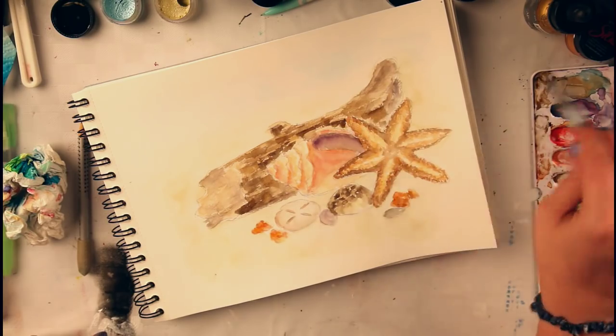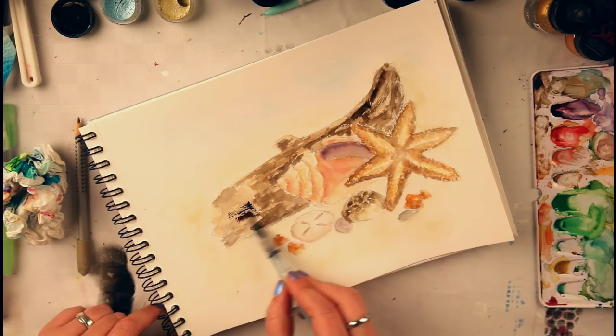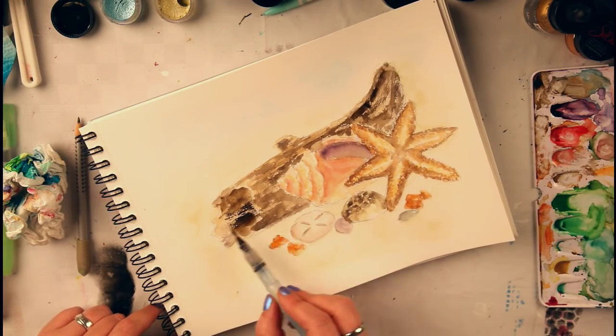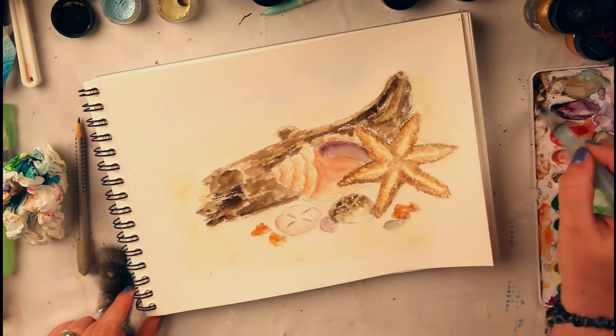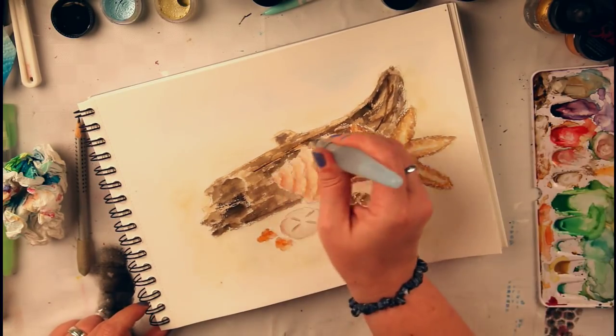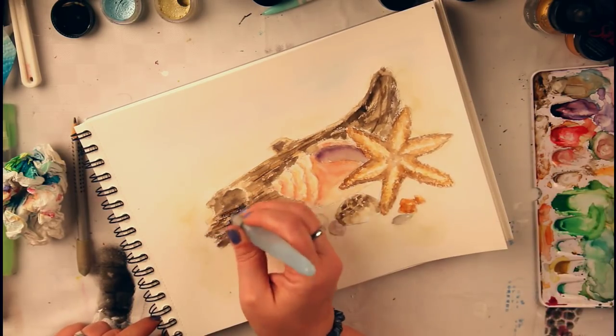Okay, and always remember to leave some of the underneath layers shining through, so you don't want to cover the whole piece or the whole element with a dark color, because we definitely want the texture in there, and we definitely want the underneath layers of color peeking through in the lighter areas.